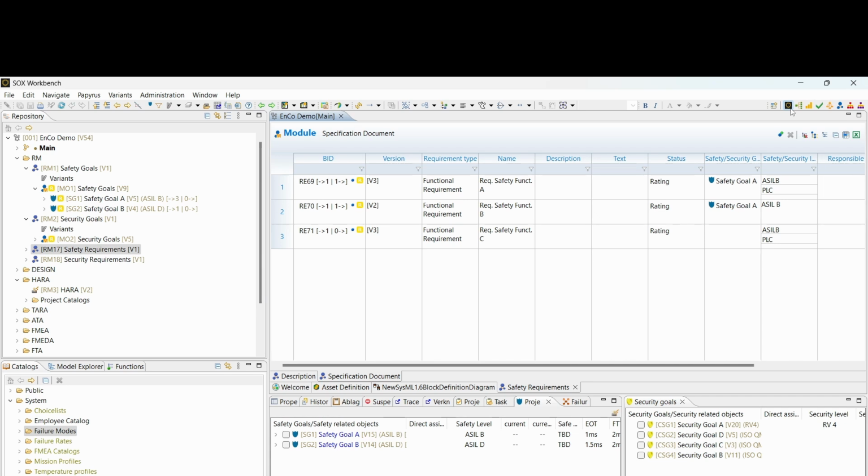Additionally, the Requirements module in SOX supports a range of import and export options, including formats like ReqIF, Excel, XML, and XMI. This flexibility facilitates smooth data exchange with external systems and enables teams to integrate requirements management seamlessly into their existing workflows. The import and export functionality allows users to share data across platforms, providing a unified workspace for requirements tracking and ensuring data consistency across all tools and team members.